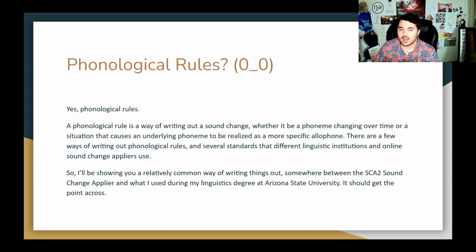There's a few ways of writing out phonological rules, and several standards that different linguistic institutions and online sound changers use. There's a lot of choices, so I'll be showing you a relatively common way of writing things out. It's somewhere between the SCA2 sound change applier and what I used during my linguistics degree at Arizona State University. It should get the point across, and when you go onto other websites or look at linguistic papers, this should still be enough for you to get the idea of what they're talking about if they use other systems of writing these rules out.